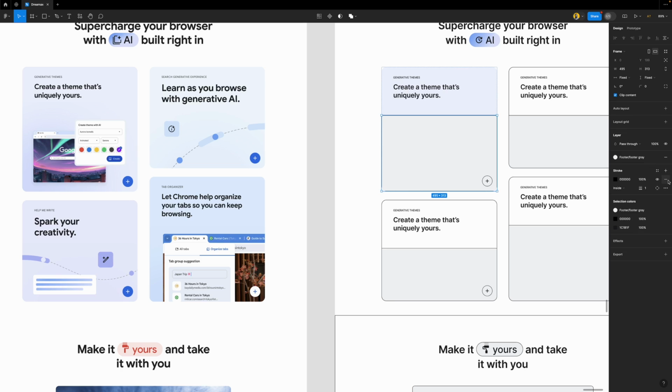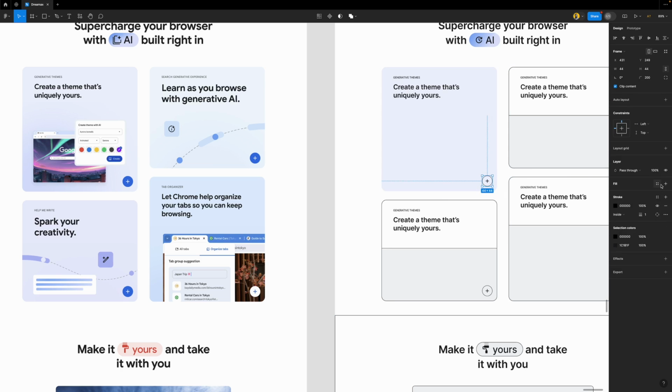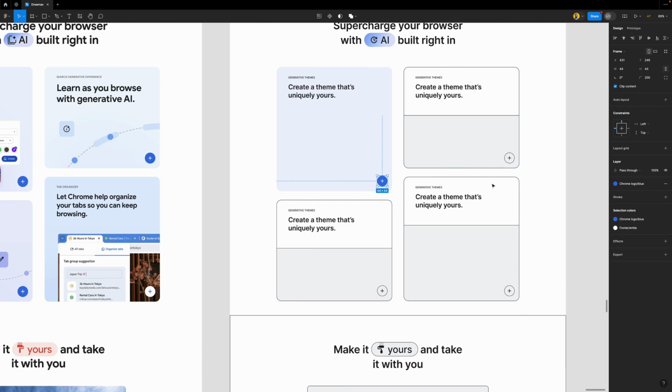For here, we're going to remove the stroke and the fill as well. And then we're going to change this to the primary blue. And then remove the stroke, and the color on it is going to be white. With that, we'll just select it and paste it. Select this one, hold shift, select this one as well. Shift plus command plus the arrow, press it and it's going to replace it on both of them.